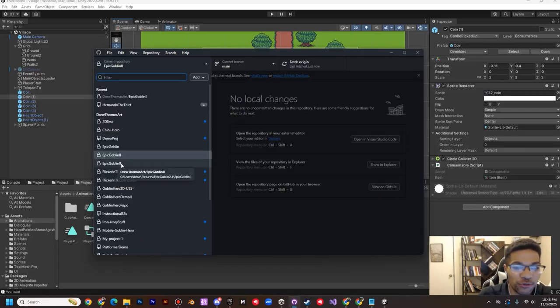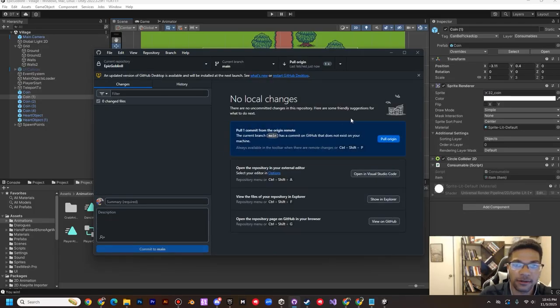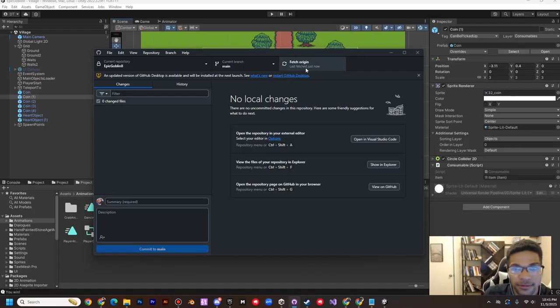Now that I've cloned the project to my school computer, or wherever else you're going, the only thing I need to do to get those changes, I don't have to clone it again. I only have to clone the project if the project doesn't already exist on that computer. So the school computers do wipe every week or something like that. So you will likely have to be cloning a lot. But if your project is already on a school computer, you don't have to clone it again. All you have to do is open up GitHub Desktop, go to that repo, and press pull. And then you'll get those changes.